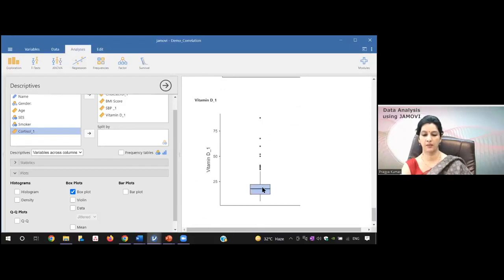And similarly, for this vitamin D also, you can see there are lower and higher. Higher there are many, but lower there is none. And similarly, this length represents the range of values which lies above this fourth quartile. So the range of values which are there in the first quartile and fourth quartile, because this whisker represents the range of values for the first and fourth quartile. That's why there is a difference.